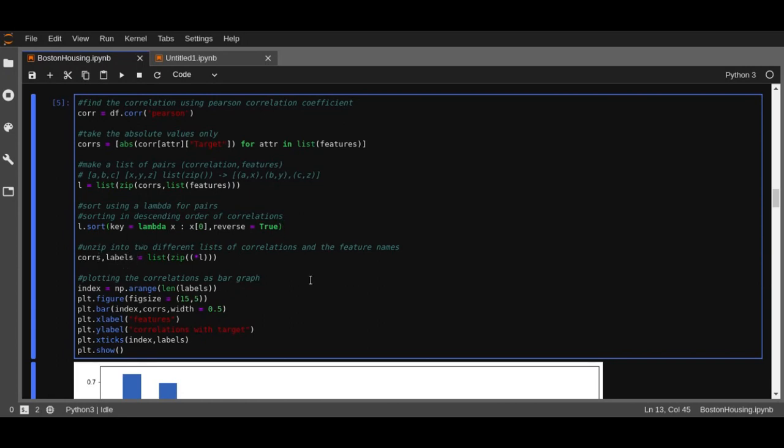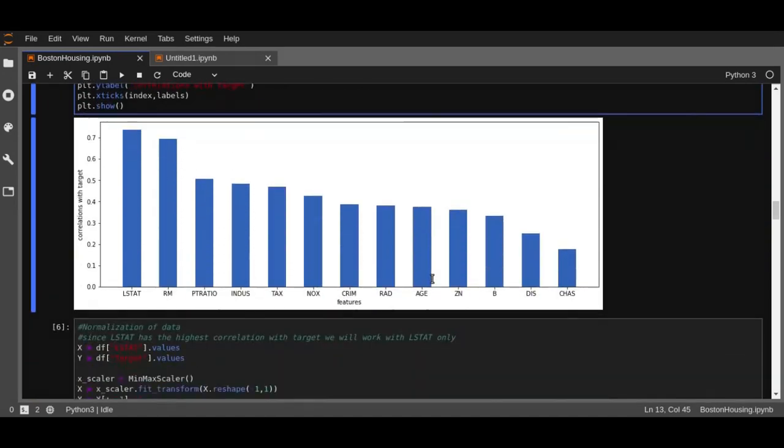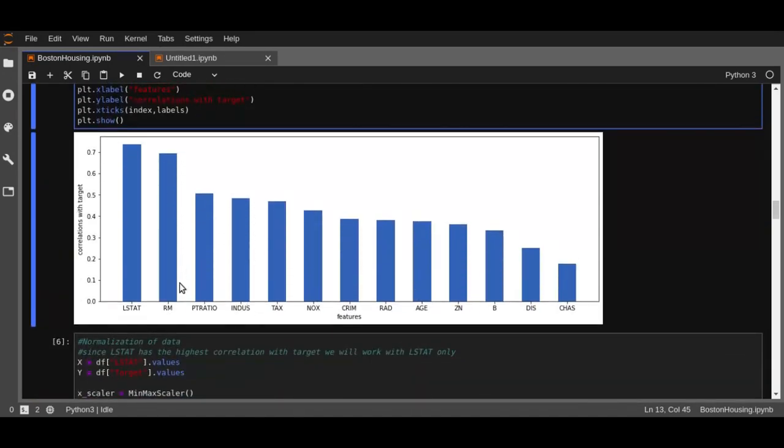Now we just have to plot them to get the bar graph. So this one is our bar graph. As you can see, the correlation values are decreasing, and the highest correlation value is for the LSTAT.